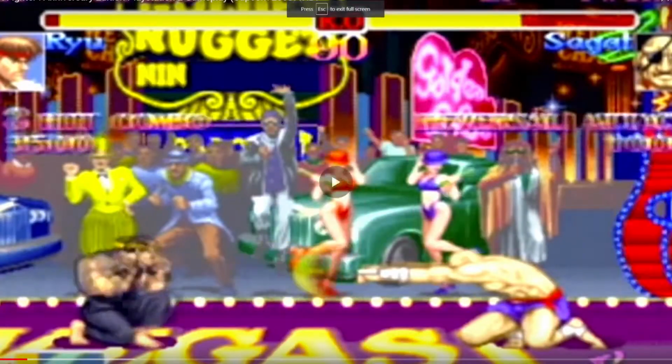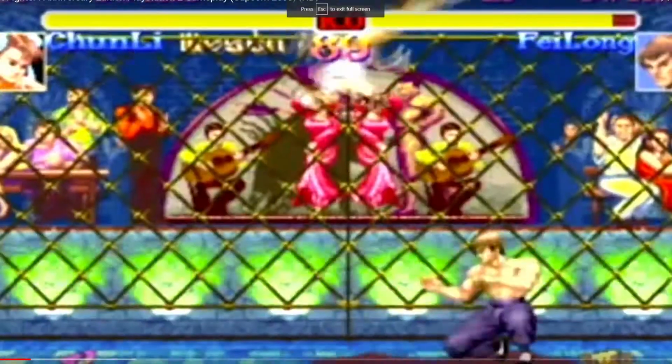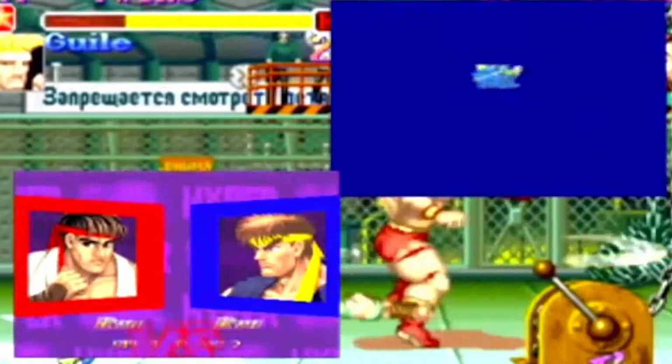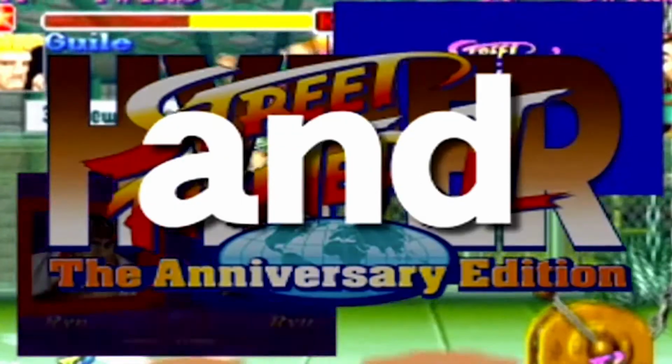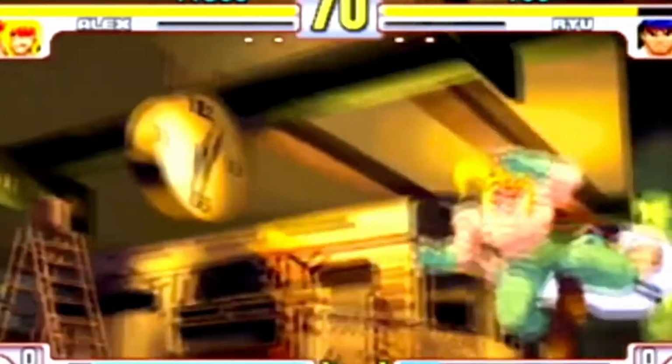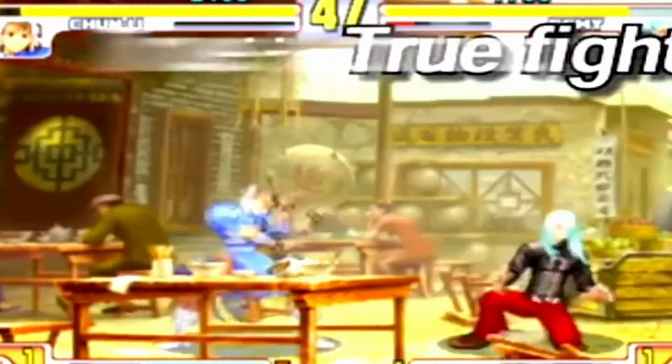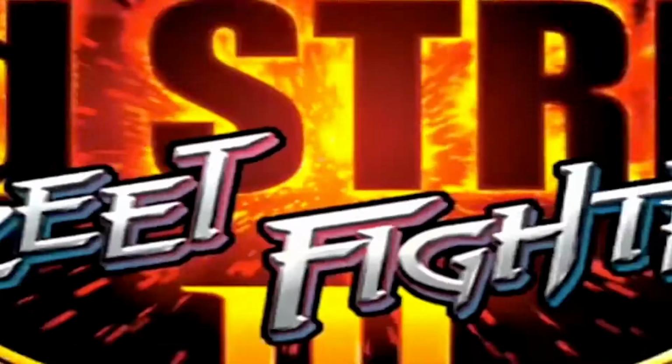And then probably the coolest PlayStation 2 game that I got here, nothing too wild, but something that I've wanted for quite a while, and that is the Street Fighter Anniversary Collection. This one includes Hyper Street Fighter 2, which is like the ultimate Street Fighter 2 version, I guess, and then Street Fighter 3: Third Strike, which I've actually never played, any of the Street Fighter 3 games. And I know there's the recent Street Fighter collection, which I would like to pick up as well, because that includes pretty much all the games.